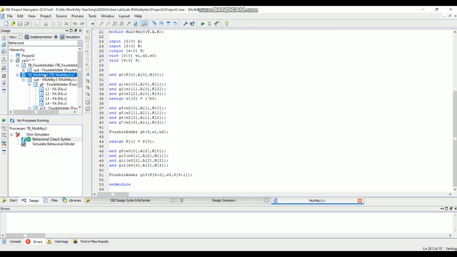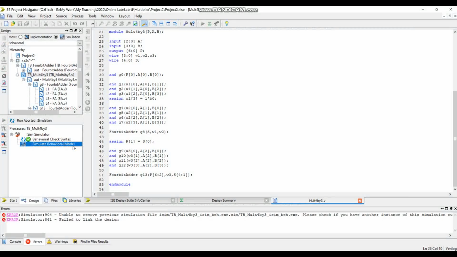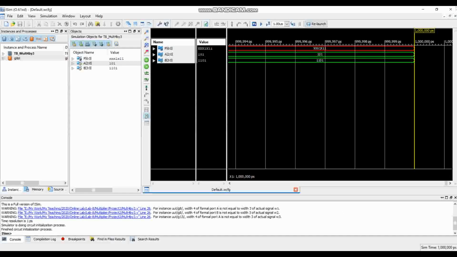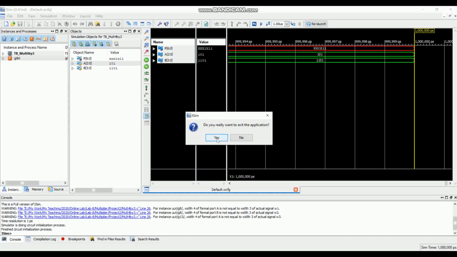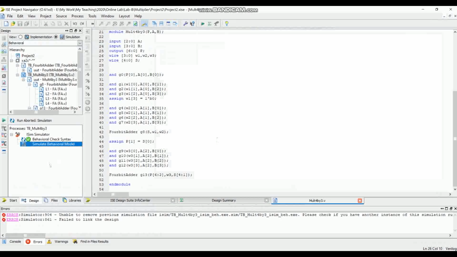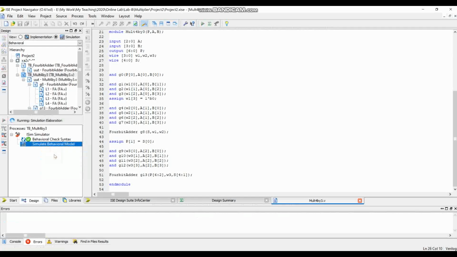So let's compile the test bench now. So click rerun, and now click on the simulate behavioral model. So it says that there is a simulation open already. So let's close the previous simulation, and now you need to right click and rerun all.